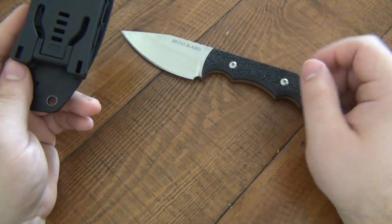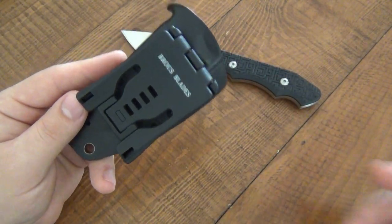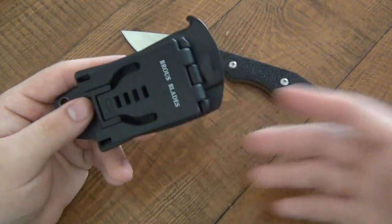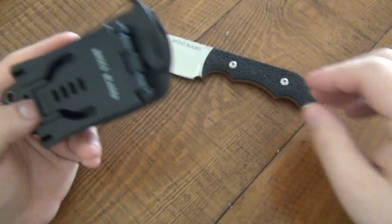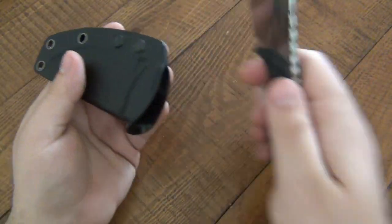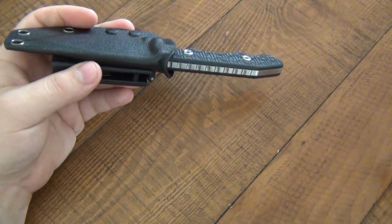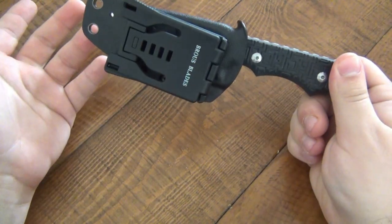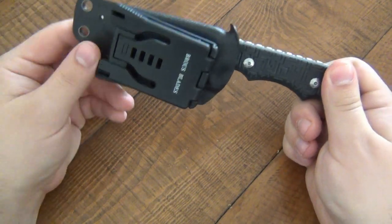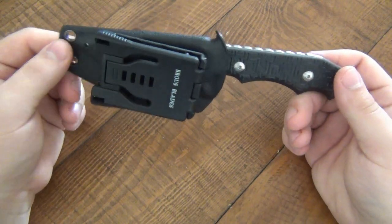But when you get something like this, these little details, it's not that it's expected, but it's really nice when you see them. I mean, when you're paying more than $100 for a knife, let's say any fixed blade, it'd be nice to throw in something like this, but not every company does that. So it's just nice when I do see it. In my mind, when you're paying $300, $400, $500 for these fixed blades some places, and you don't get something like this, it's like, come on, man. What do they cost? $5, $6? It's pretty cool to just throw it in. It really makes it a lot more versatile for the user.